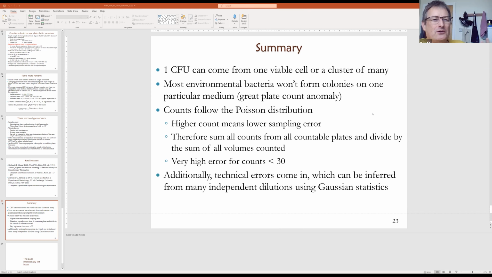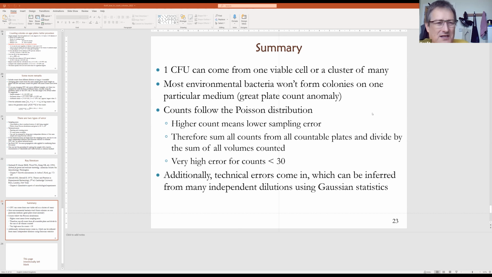So these are the standard rules that are used in quality control labs. And they make sense if you are in a quality control lab where you can optimize your method for a particular type of sample, because you always count milk. And then obviously you would be a bad scientist if you can't optimize your method for that particular purpose.